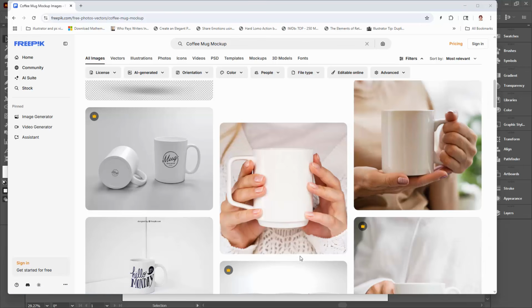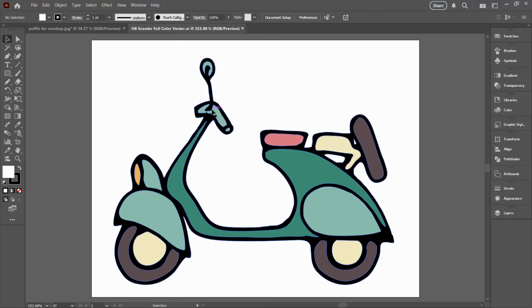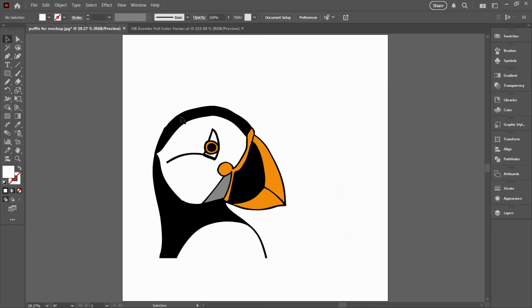So once you've downloaded them, then you can swing across to Illustrator and get started. Now I have a couple of images I'm going to use here. I'm going to start with this one and mock it up onto the mug, and then once I've got all that set up, I'll show you how easy it is to take another image and just use the mockup. So once you've created your mockup the first time, things are a whole lot simpler. So let's see how to do that.